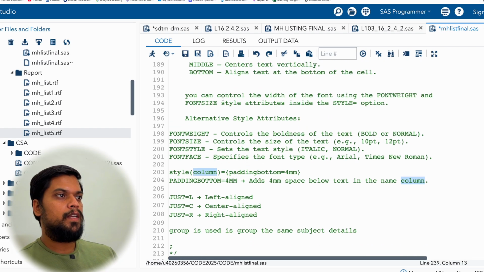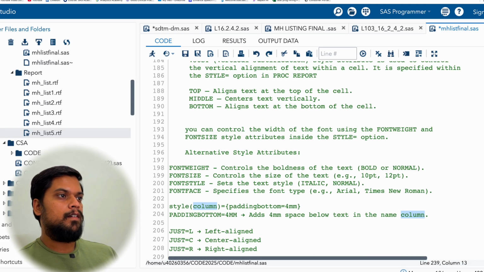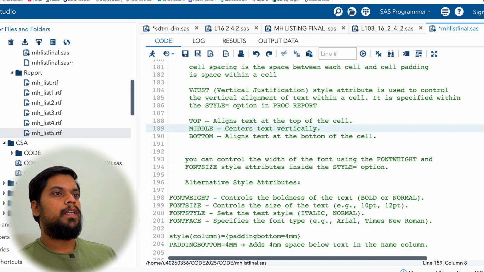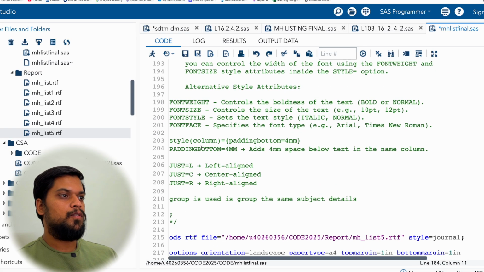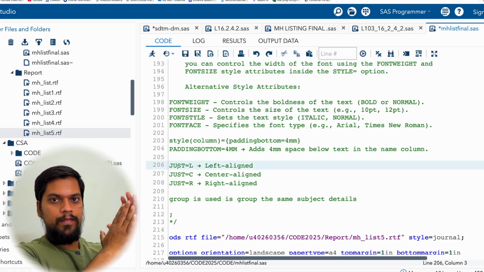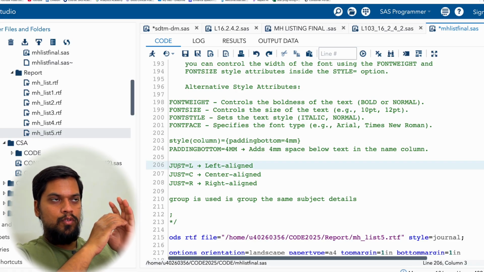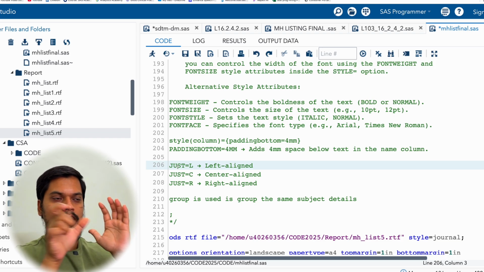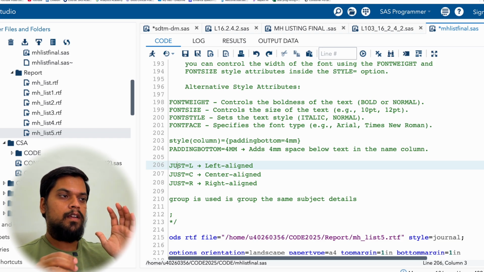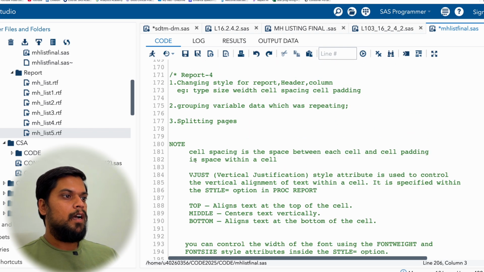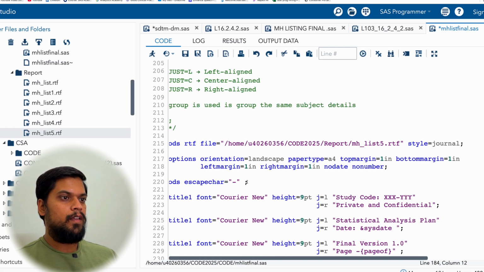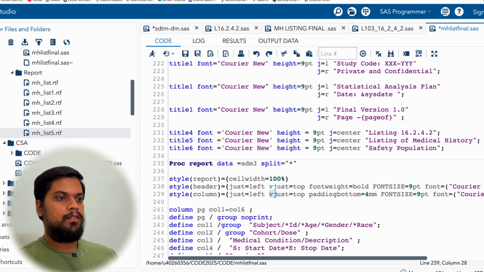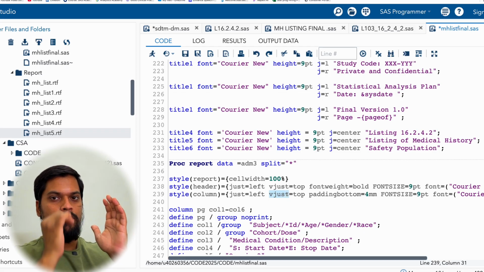I have given some notes here as well. Top, middle: V just is vertical alignment, right? Using just you are controlling left, right or center, so you are controlling the horizontal alignment using J just. But V just enables you to control vertical alignment. So your text you want at the top, bottom or center.